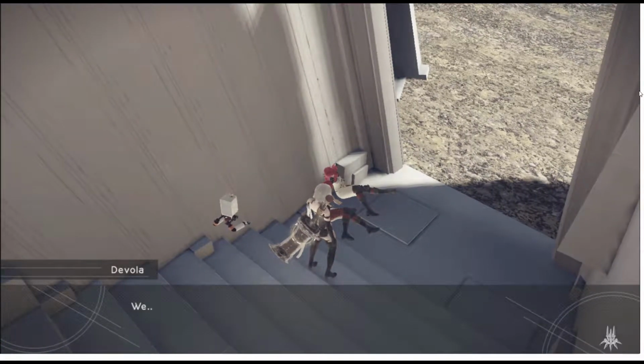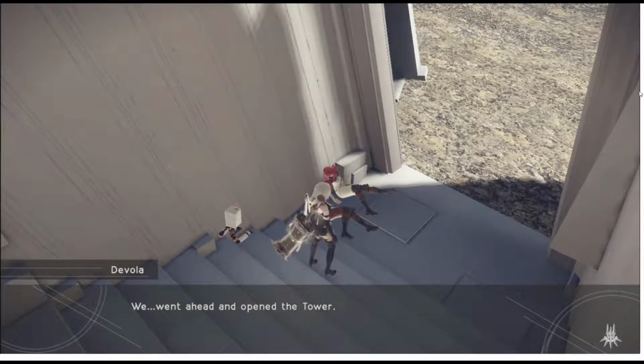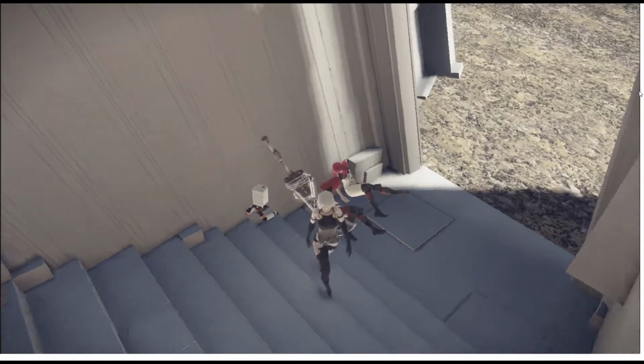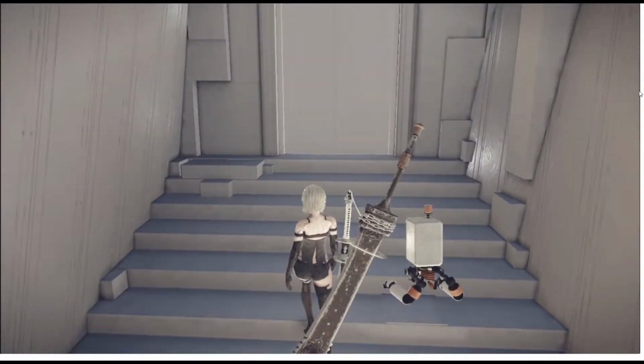A2, right? We went ahead and opened the tower. 9S is already inside. Alright, so they're just gonna tell us the same thing again.